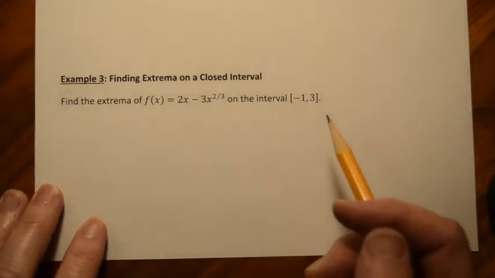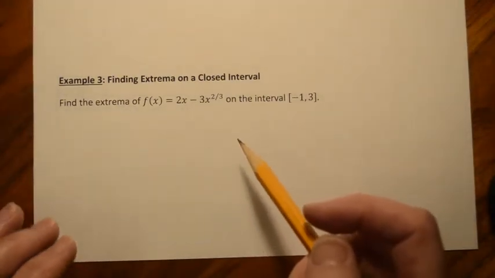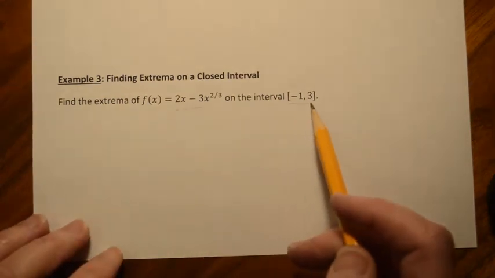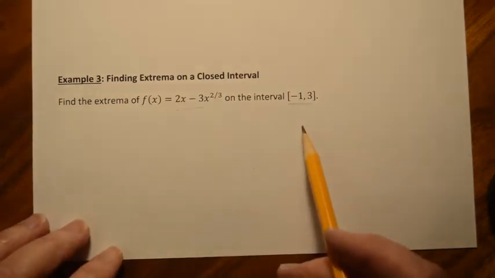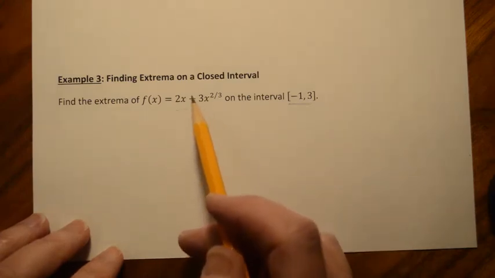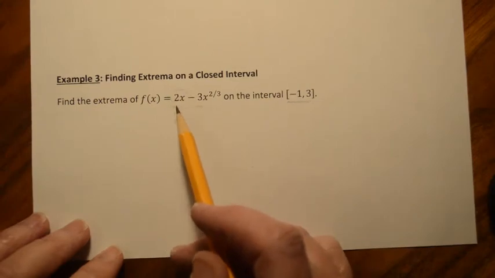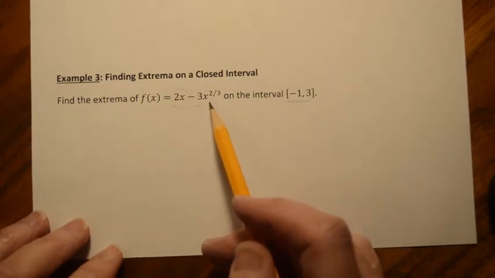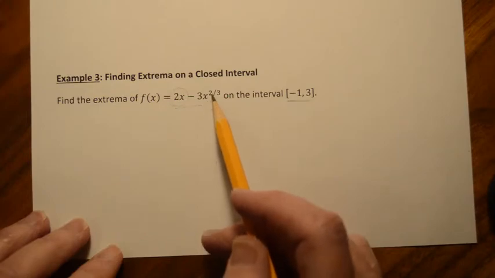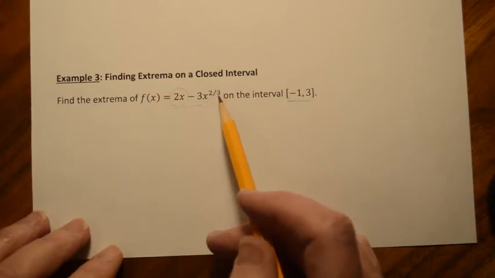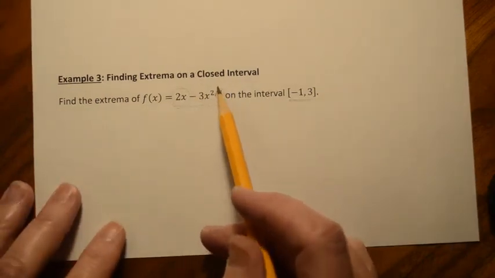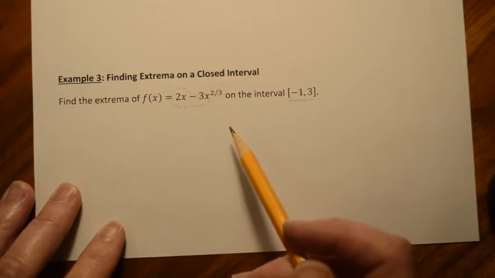So again, the first thing that we do is we should be checking to make sure that we have a continuous function on a closed interval. So the closed interval is obvious. We just have to make sure that this is continuous. So this part is continuous. And then this is asking us to take the cube root of something and then square it. We are allowed to take the cube root of any number, and then when we square it, it's still fine. So this is also continuous, therefore their difference is continuous.